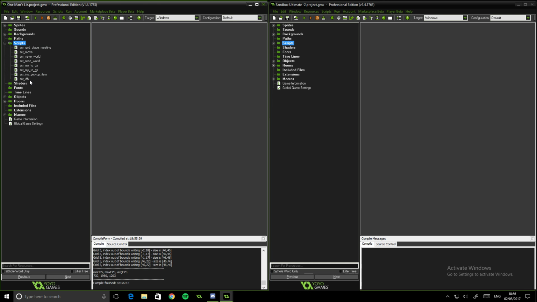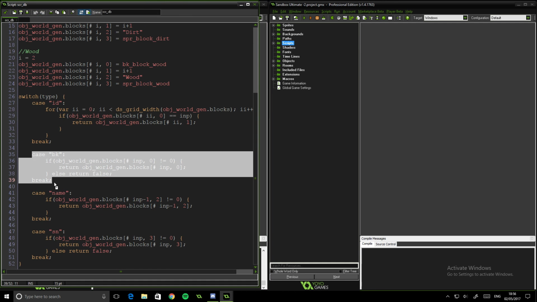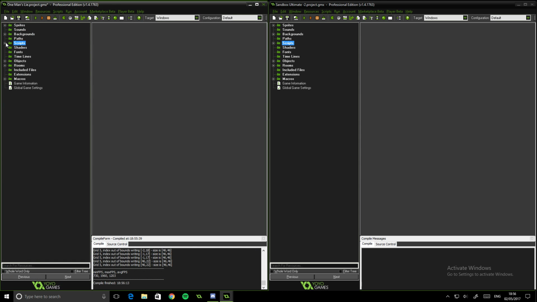So in the script db, if you scroll right down to the bottom, you should see here the case bk, which returns the background name. What you want to do is, before it said this, you just want to remove the -1s, just like that, off both of them, both that and both that. Okay, so once you've done that, it'll be working pretty well, I'd say. The only thing is that we've got one thing left to do, which is remove the items.